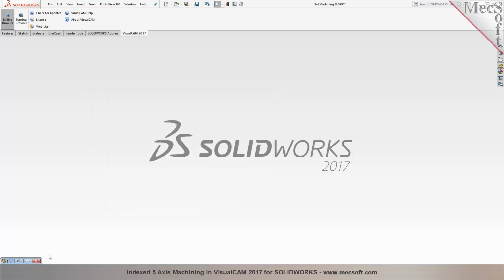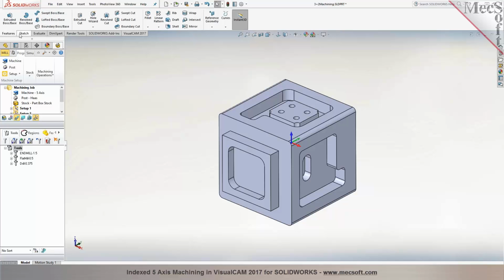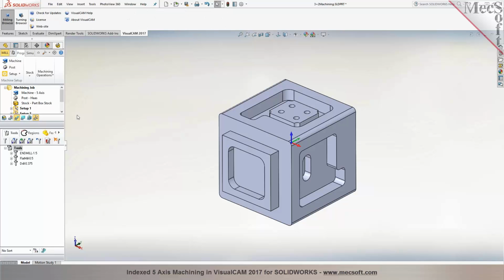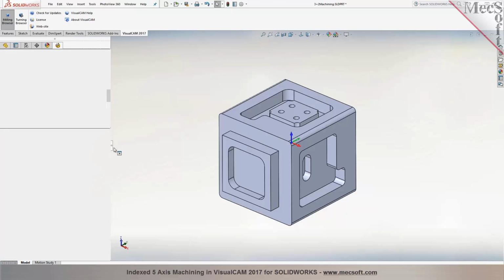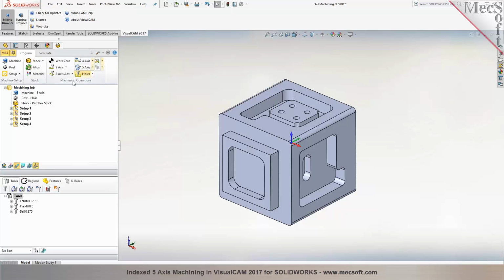So we have this part loaded in here. Typically parts have the extension .sldprt, as you see. Now your VisualCAM interface shows up as a tab in the command manager. This bar up at the top is called the command manager in SOLIDWORKS. You could create sketches, extrude, and create solid models. These are the different tabs in SOLIDWORKS. The VisualCAM interface shows over here on the left pane. You can resize the feature manager tree to view all of the commands under the machining browser and the machining objects.